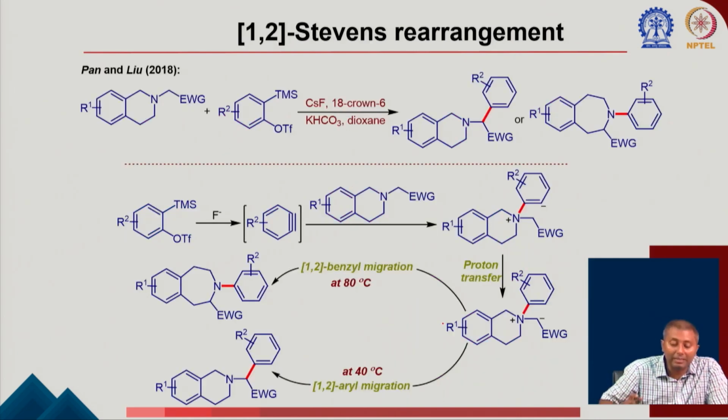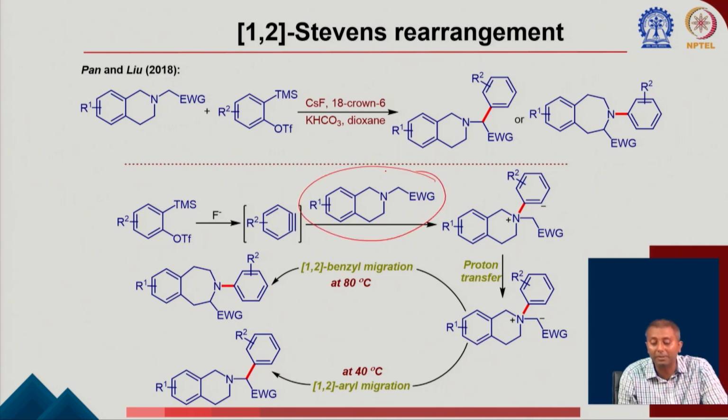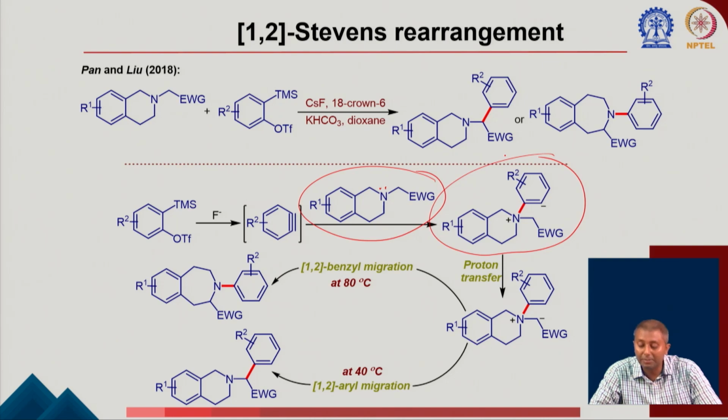Another interesting reaction here: if you started with a tertiary amine, this will be a Stevens rearrangement. Now we are going to talk about the Stevens rearrangement and what is happening here. Again the nitrogen having this lone pair is going to attack the benzyne, forming this particular intermediate species having this carbanion. Now this carbanion is going to find a proton which is going to be acidic. This will be acidic because it is next to N plus and the electron withdrawing group. So it will form this anion here.